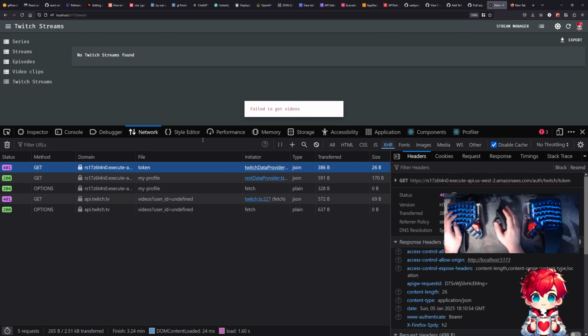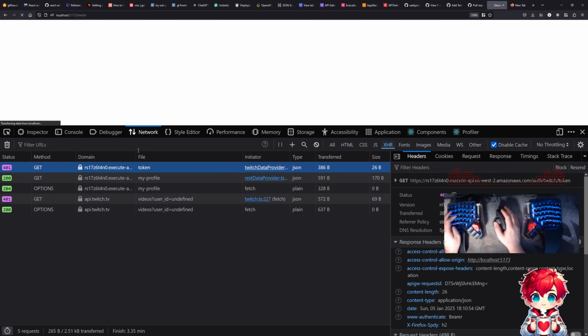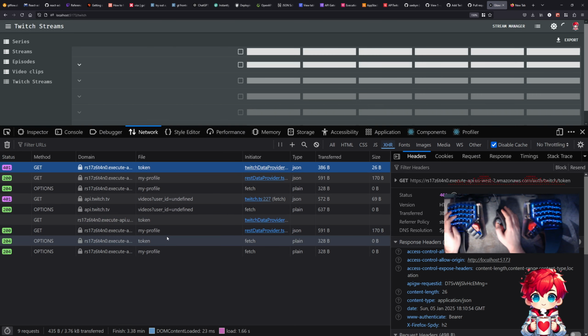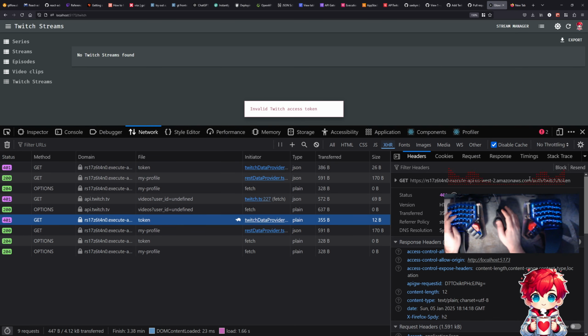Okay, so if we refresh, we should get some different errors. 401 still. I'm glad the request header is below the fold. You don't need to see the token.